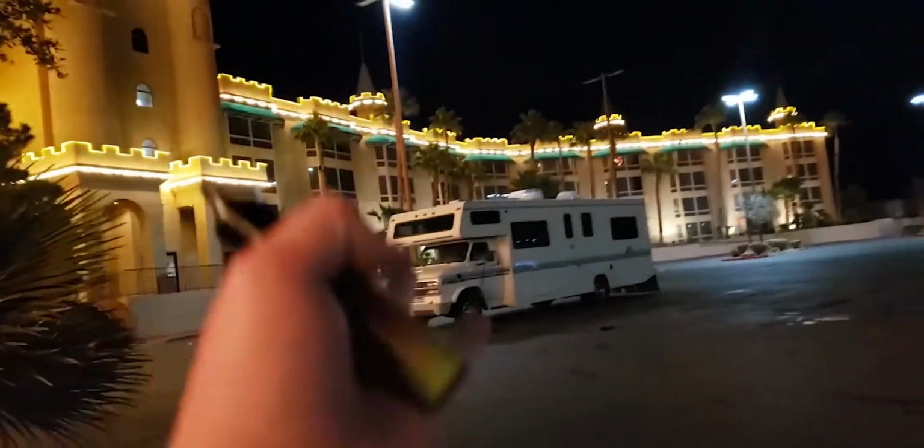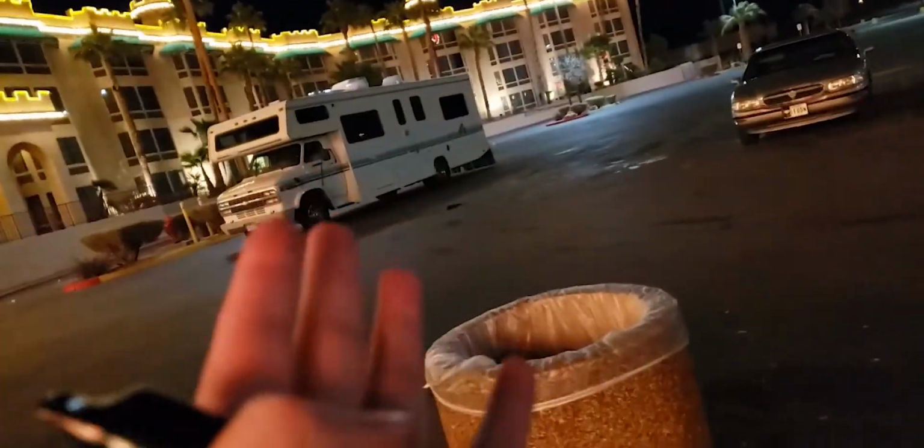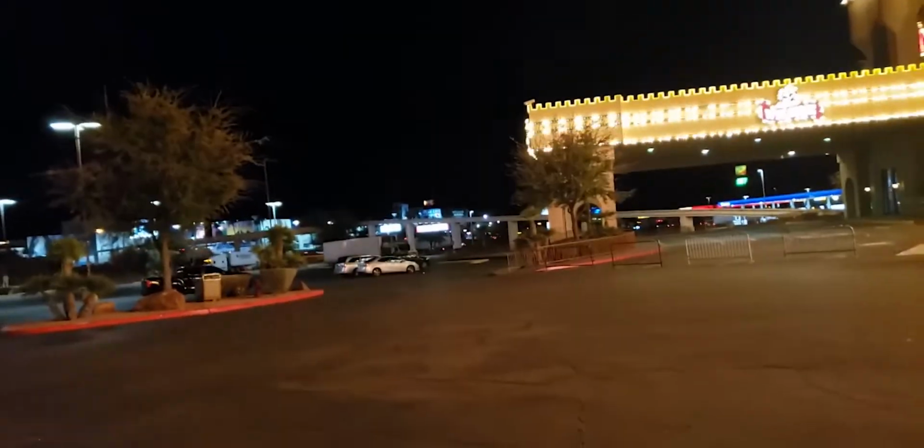I just really hope it doesn't have to be towed all the way into Vegas. But it would be free because my insurance covers that. But still, I don't know how that would even work. See, I just parked here because I wanted to go in and look at Bonnie and Clyde's car. I did not expect this to happen, because I would have parked way farther away if that was the case. So I got a whole walk to do, all the way to Flying J, to see if they have a service center. I'm really hoping they do because most Flying J's do out in the wild, but this one's not really out in the wild. That's my only concern. There's only one way to find out, so let's go take a look.